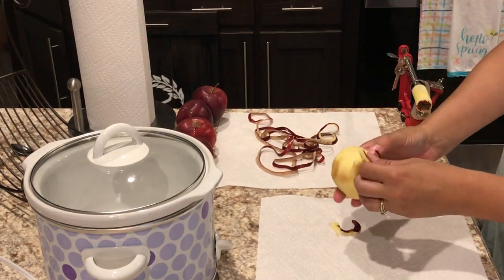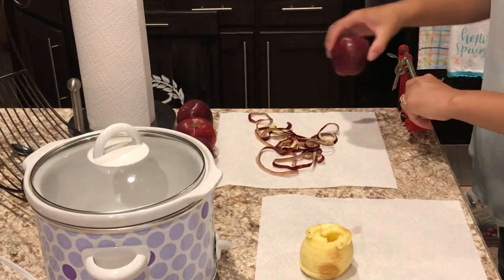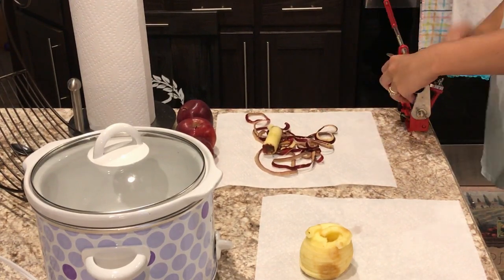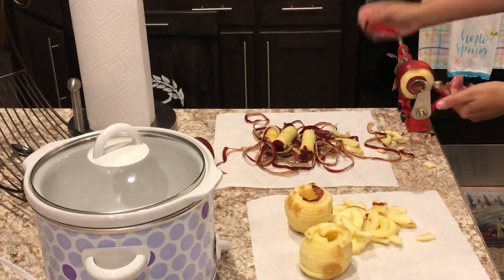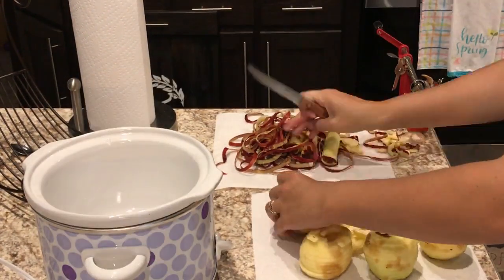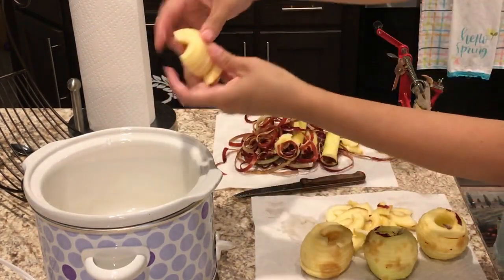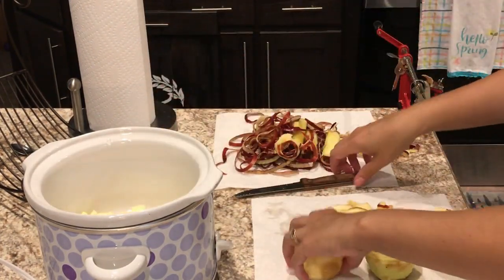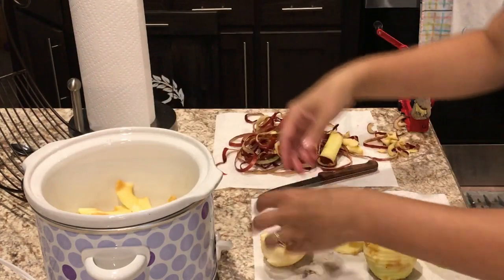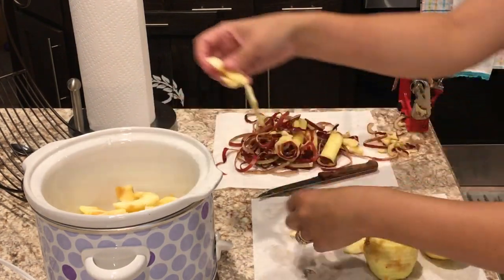So what I'll do is I'll get these sliced, make sure we get all the pieces of peeling off. I'll come with a knife and slice them in half, and then we can get them in the crock pot. Beautiful little half. Isn't that beautiful? Super easy. That one kind of broke, but that's okay.